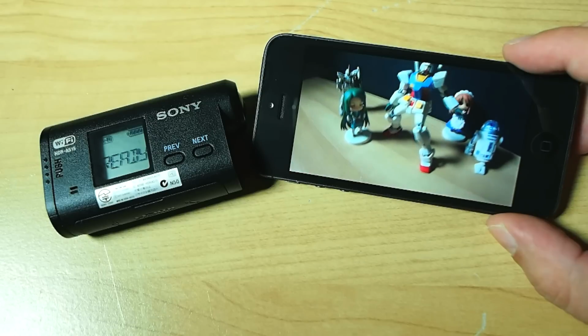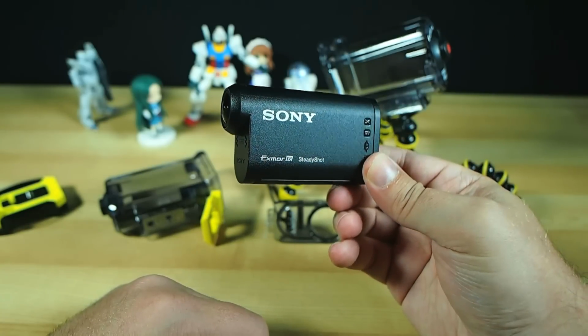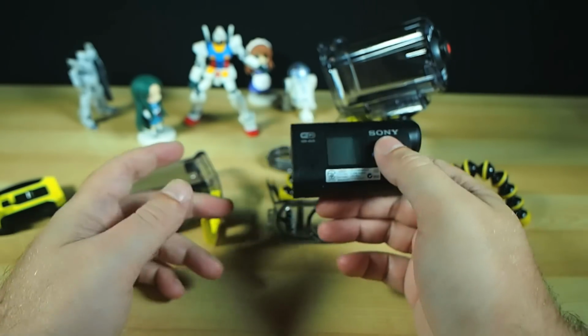Using the Wi-Fi will impact your battery life though, so use it wisely and only when you're setting up your shots, and then turn it off again till you need it next. And on that rather important note of battery life, things are actually pretty impressive here. You'll get somewhere around 3 hours per battery without crunching on the Wi-Fi.